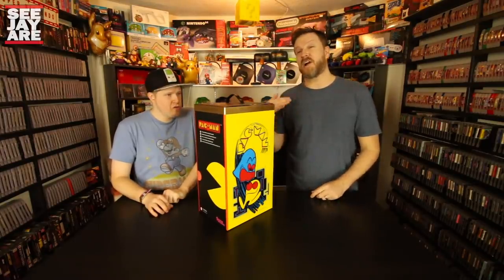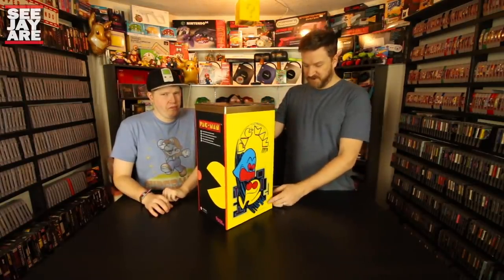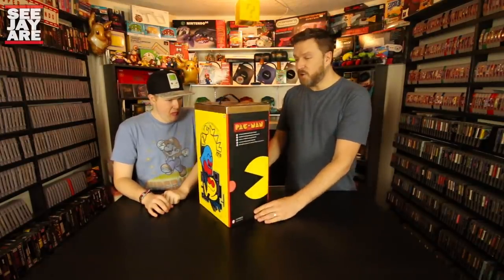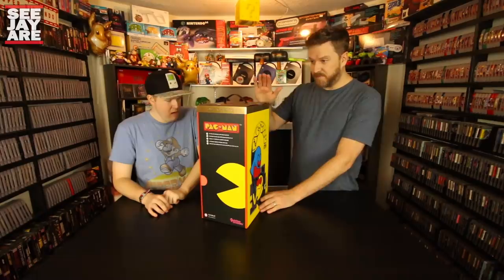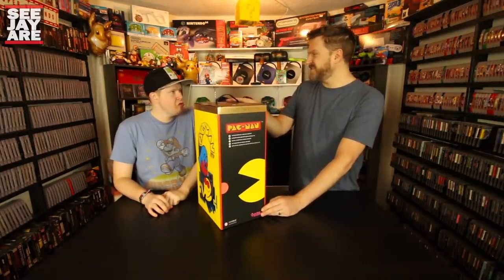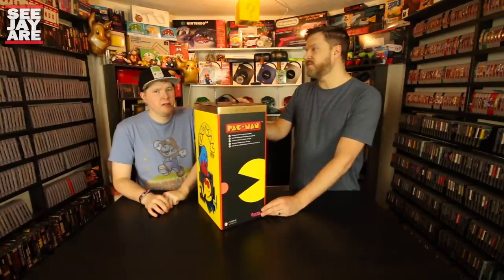This Numskull quarter-scale arcade unit. They actually call it Quarter Arcades, which is a perfect name for a fourth-scale arcade unit. As you can see, gorgeous, gorgeous packaging. I will not be getting rid of this packaging. This is a collector's edition item, limited to 10,000 units.